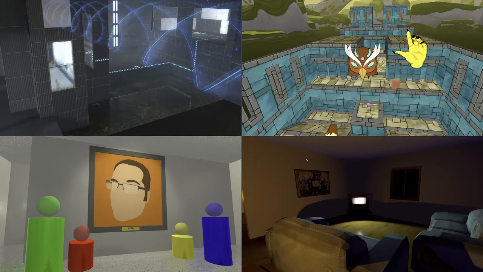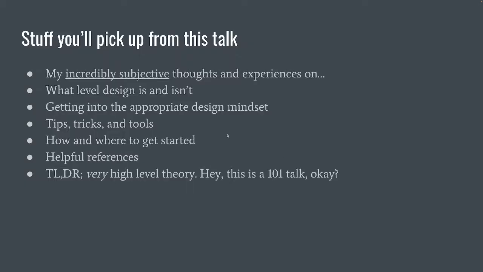like Mend. So yeah, here's some stuff that I hope you're gonna pick up from this talk. Again, this is the first time I've given it. It might be a little rough around the edges, and I might need to hone some points, but this is what I hope you'll pick up. Some of this stuff is going to be really subjective, but I've done my best to mitigate that and hopefully keep this as objective and useful as possible.